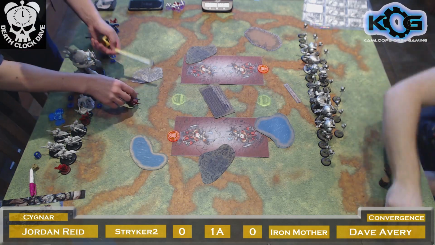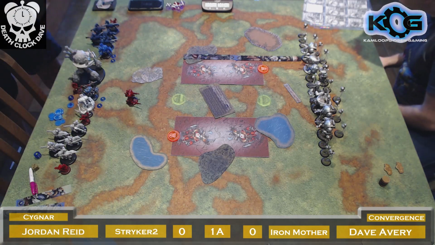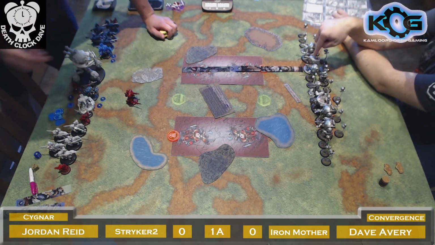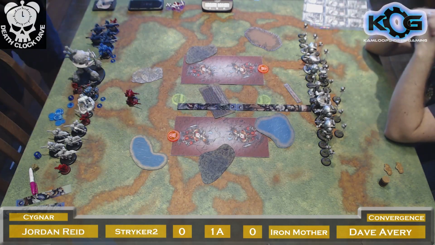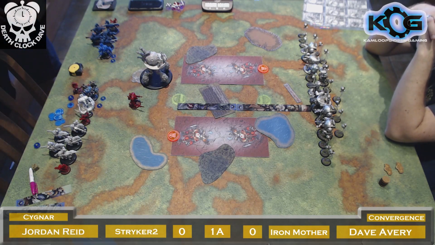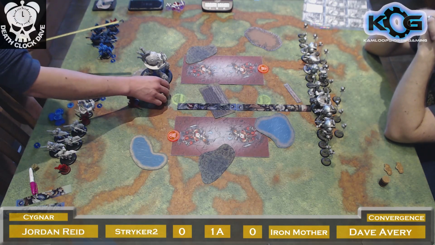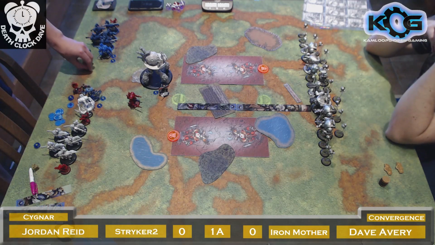So this first turn here, you just see me measuring how far he can shoot things. I was planning on arcane shielding one of the units of lances, and then putting them within shot range. I was hoping not to take any casualties, just because armor 22 versus POW 13s is kind of sad times.